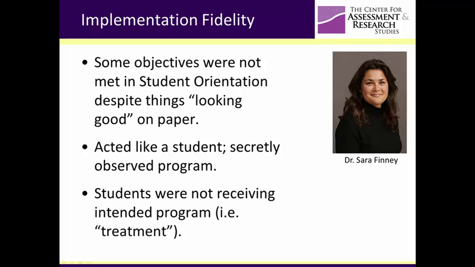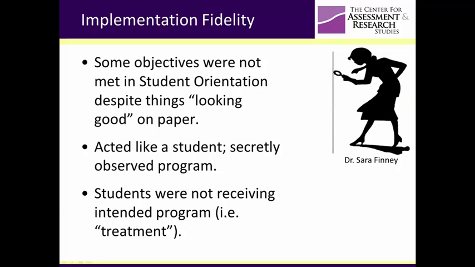Sarah became a detective, and she would pretend to be a student without anybody knowing. She sat through student orientation as if she was recently admitted, and she simply watched the program. She knew what was supposed to happen on paper. There were certain things that they intended to cover, but it never happened. And she has said that when she saw that, she could predict what outcomes would be problematic simply because they were not covered, or not covered very well.